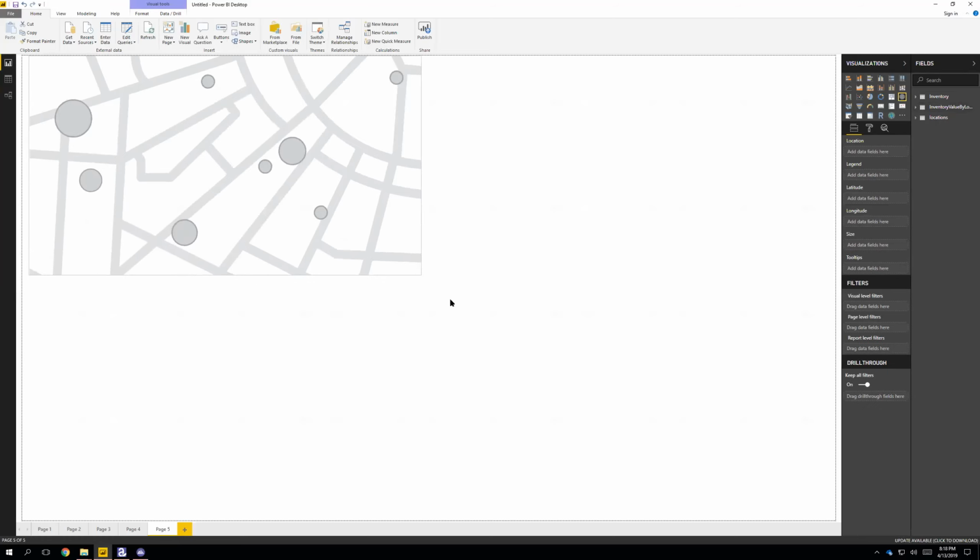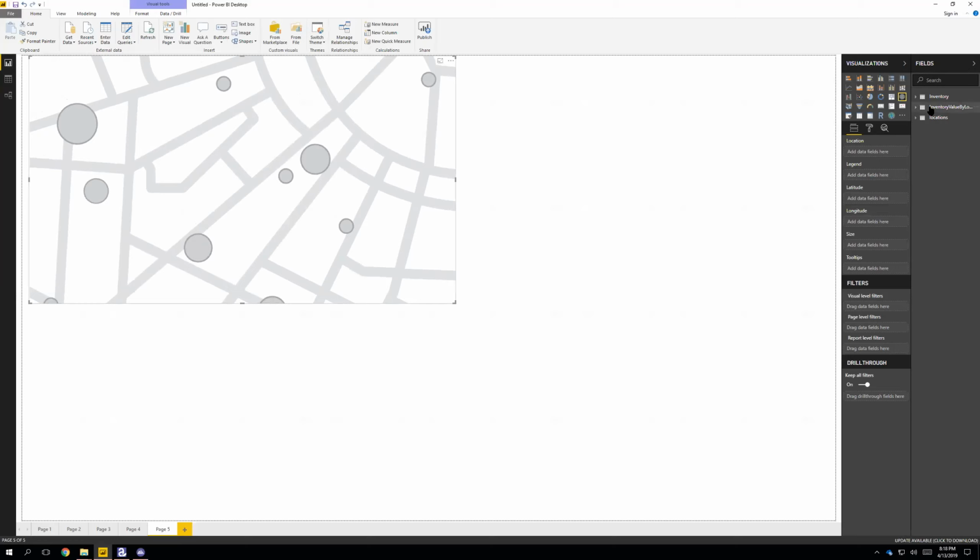I've created a map, and now I just need to go down and drop the values from our created table onto our visualizer. So the first thing we're going to need is a latitude. Latitude.